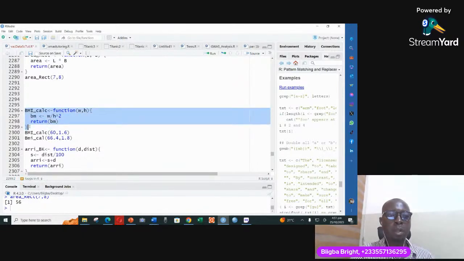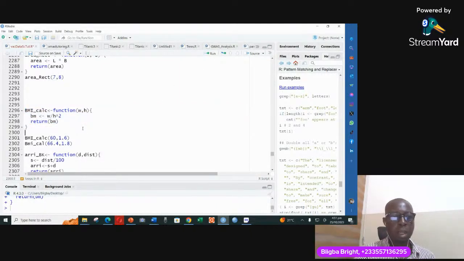So now I can simply run all of them like this. And when I do that, I can now call the BMI. If I say BMI underscore calculate, it will simply ask me for the weight of the person and the height. Let's say the person is 68 kilograms, and for the height, you would also have known the kind of height you are dealing with. Maybe you are dealing with meters, so the person may be 2 meters. So it will simply calculate and give you a BMI of 17. And so you can now check it with your BMI scale.